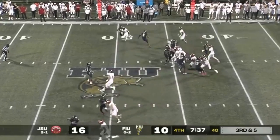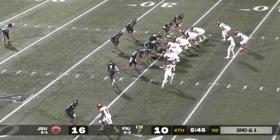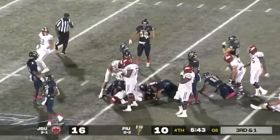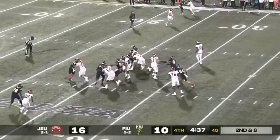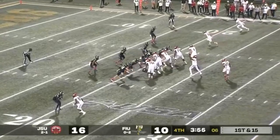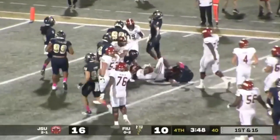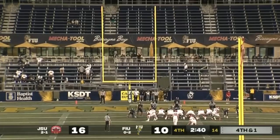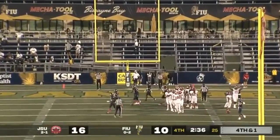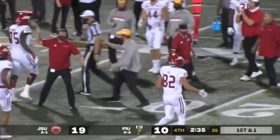Ames looks lined up in coverage on him. Slant route — that's a first down. Turner couldn't get there in time. JSU creeping into field goal range. Handoff to West — he has the first down, keeping it down the clock. There goes Samuel — hesitate — first down, Jacksonville State. West finds a gap — there goes Uriah West, got that five yards back and more. This time he puts it through — a huge three points for Karajic, and it's a nine-point lead for Jacksonville State.